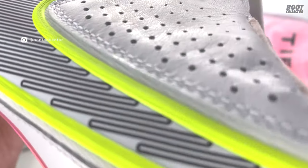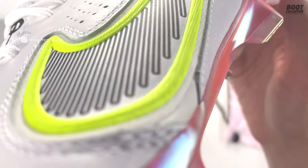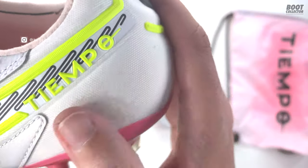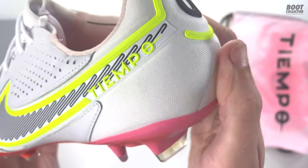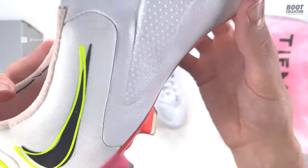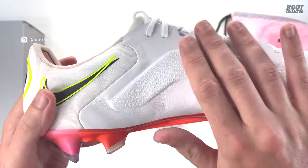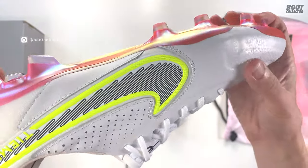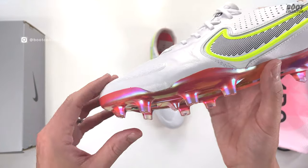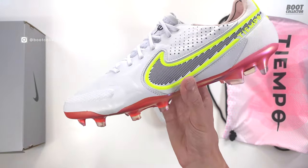I do like this little design here — the way this is embossed and raised, it's got a sort of little ridge to it, a little groove. And then we come around to the Tiempo branding, and then we've got this kind of slightly almost suede-like, but actually another synthetic material. The heel cup has some suede on the lining here, and then as we wrap around again it joins back up to the leather. So where your foot and the ball are going to be touching it most is leather, and that's most important. It just feels great for Tiempo — it's no Mizuno, but from a Tiempo it's really nice.